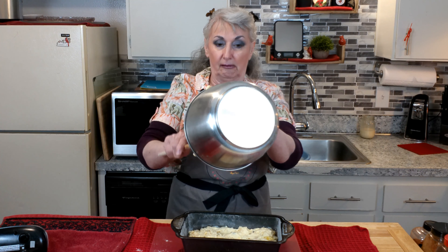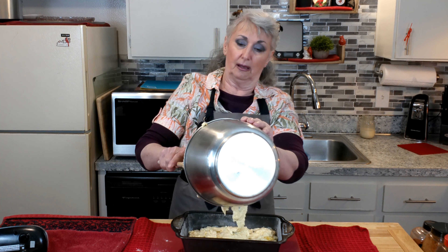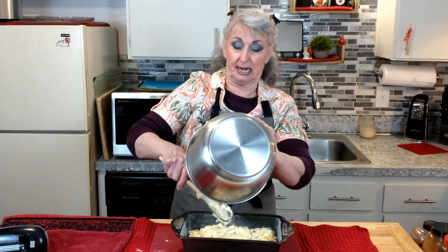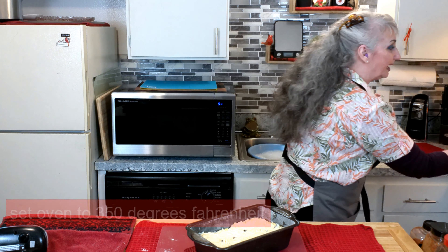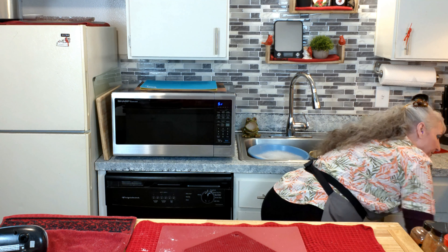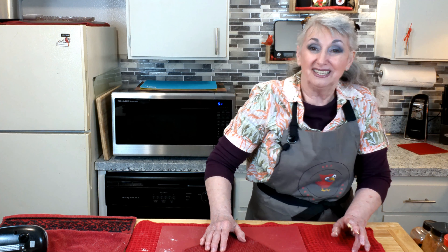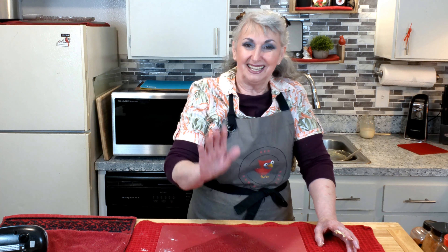Yes, it's going to take it all. It has a little bit of baking soda and baking powder, so it will rise with the eggs and everything. My oven is at 350. I have another bread pan full of hot water — it's going to steam. I'm going to put this in, check it at 45 minutes, and it could take up to an hour. I'll have this cooling and then we'll be back. I'm going to have a little bit of a glaze and we'll glaze it together.